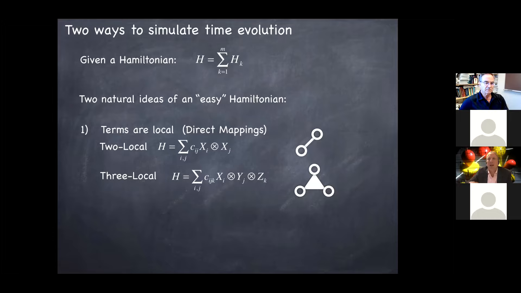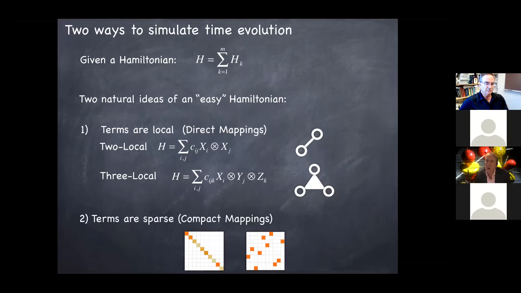And then the other kind of representation of a Hamiltonian you might have is a sparse representation. So these are very familiar if you've ever done any large-scale classical linear algebra calculations; it's very often a good idea to use a sparse representation in Mathematica or whatever. In a sparse Hamiltonian, you really have two functions that define the matrix. One function tells you where the non-zero entries are and the other function tells you their values. And so provided that in each row and each column, there are no more than a bounded number of non-zero entries, you can efficiently describe this exponentially large matrix. And so over the years, we now have simulation algorithms suitable for large-scale error-corrected quantum computers that use both of these approaches.